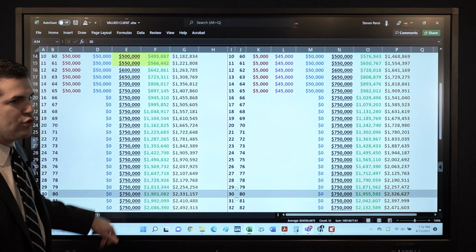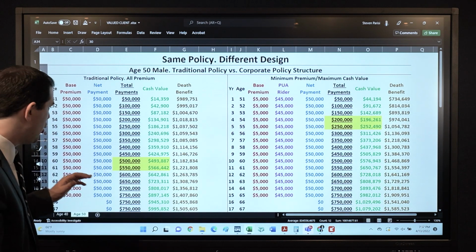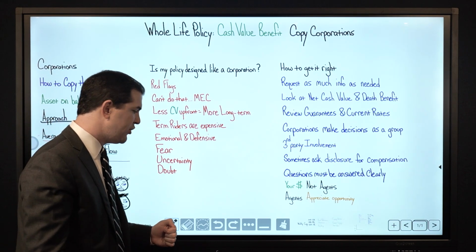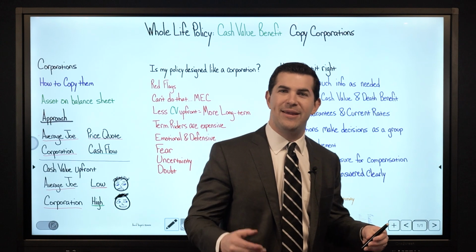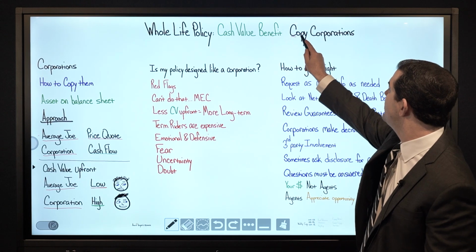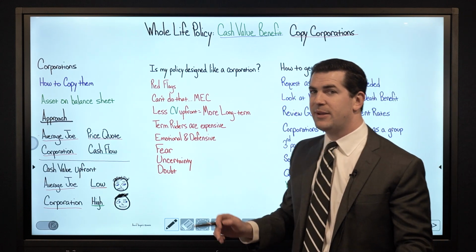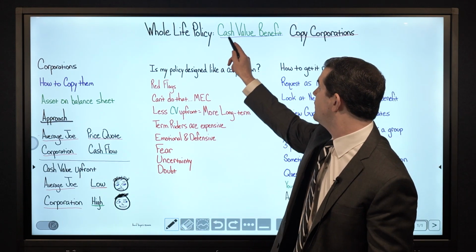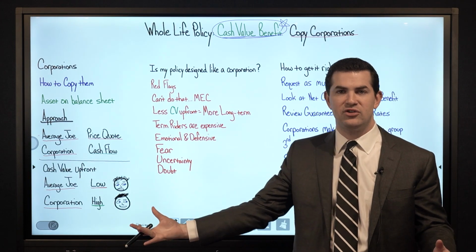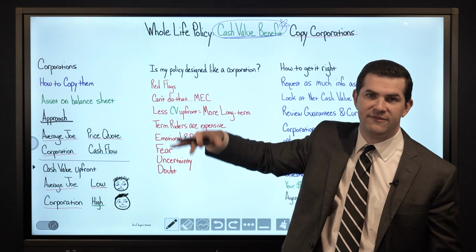My point here is when we set these policies up, or if you're considering cash value life insurance and you're thinking, okay, I hear about these corporations and wealthy individuals using cash value life insurance, something's there, I'm interested in it, but I want to make sure that I get it right. How do I copy what these guys do? And again, specifically focusing on the cash value benefit. The death benefit has value as well. This is often the point of emphasis though. If someone's interested in positioning it as an asset on their balance sheet, as a business, or maybe it's your personal balance sheet. Maybe I want to access it. Maybe it's for real estate investments, whatever it might be.